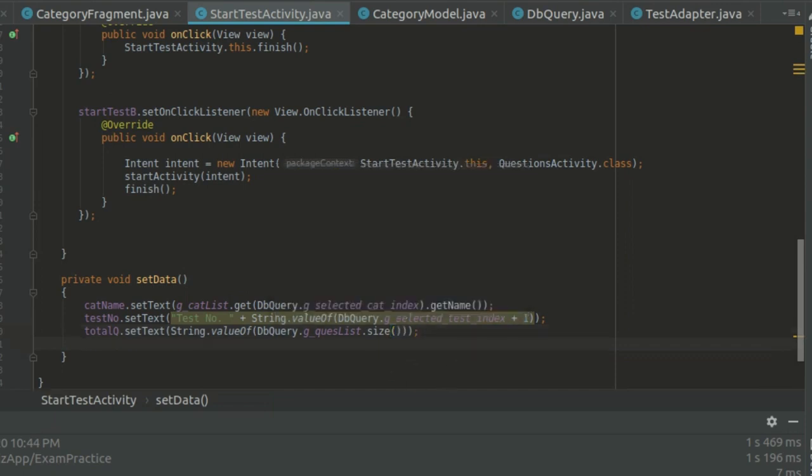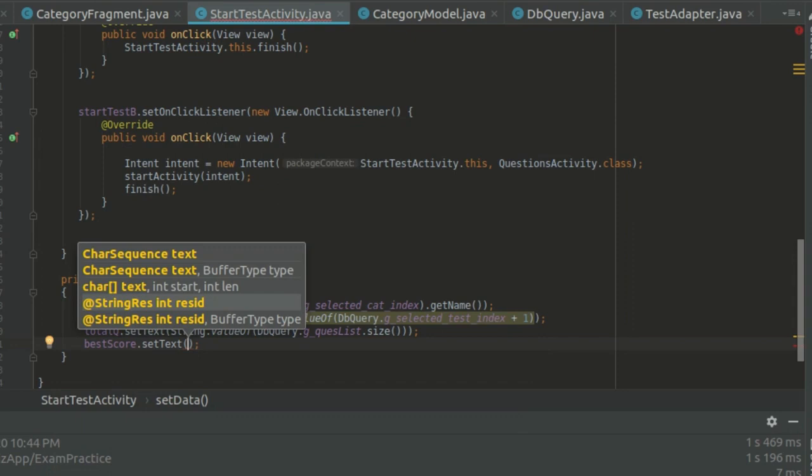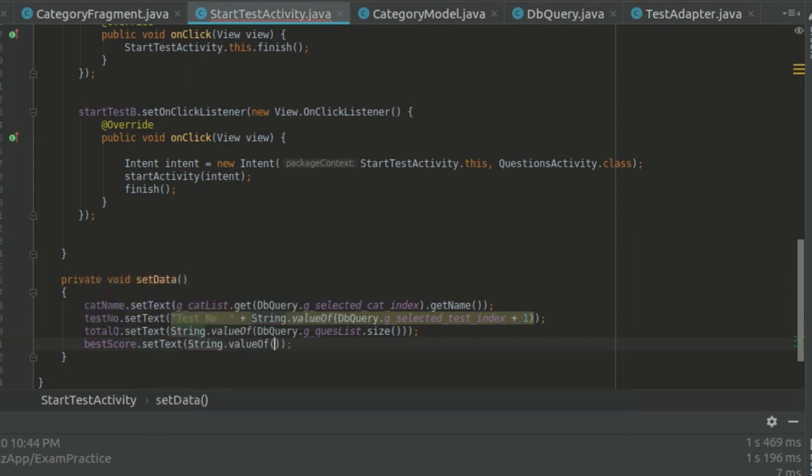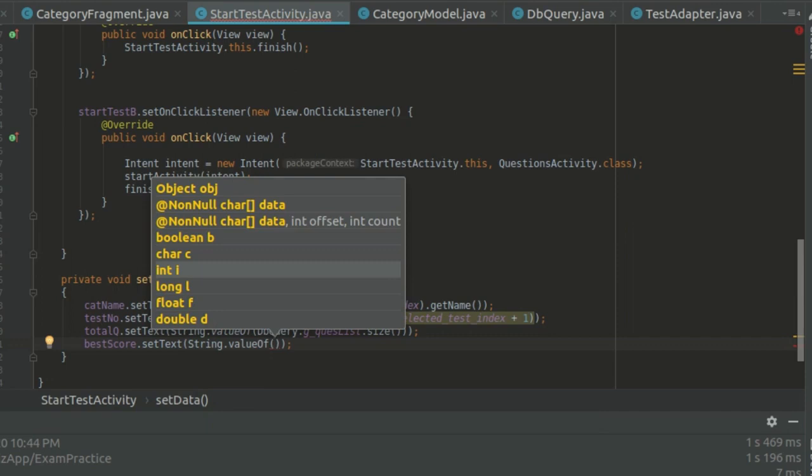Then we will display best score. bestScore.setText, and best score is String.valueOf of the int test list.